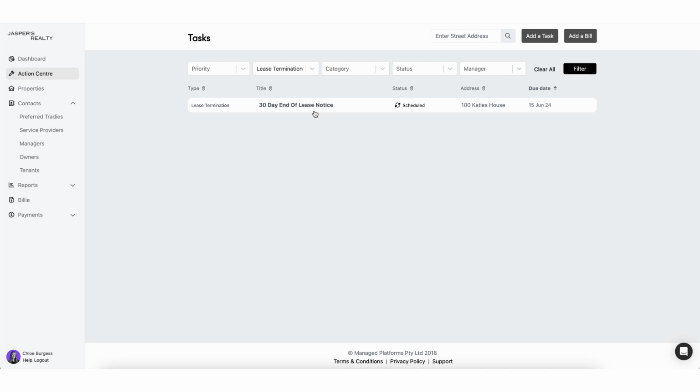But if I had a whole page worth or 2 pages worth of lease terminations and I wanted to filter it down that extra category or that extra status, I can do so by selecting the category if there was one, or a status. So instead of going from draft to scheduled, I might click scheduled and it would bring up the scheduled statuses. If I was to say, oh, has anyone from my team missed a lease termination task and scheduling it, and I'm just going to double check and make sure that none are left in draft, I would click draft, I would select filter, and I would see, okay, no one has accidentally left a lease termination task in draft. So that's how you add a task into the system.